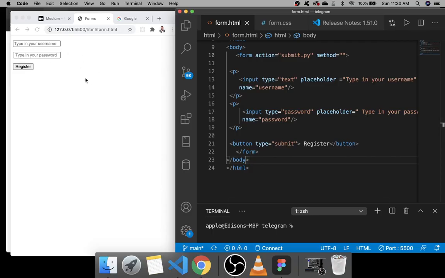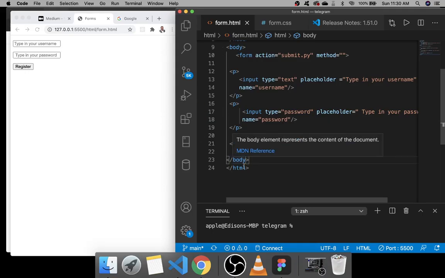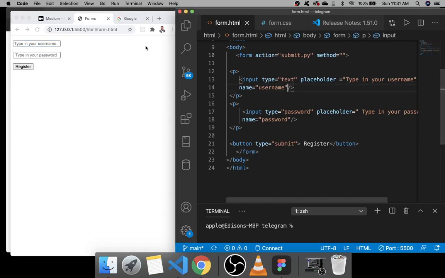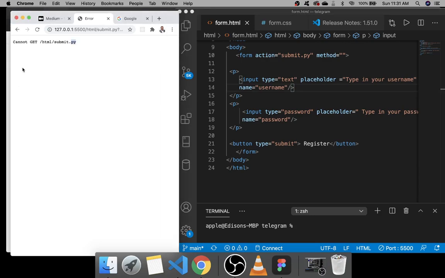We've created a structure. HTML creates structure. So we have username and we have password, and then we have the button, right? But we need to style this because this doesn't look so great, right? But how about if we want to make it required? We want people to not just click register, right? You need to do something. You see, you cannot get submit.py because we don't have a form or server. It's trying to get this information and send it to the server, but we don't have that, right? But we don't want it to be able to just click register and go there. It should show that you need to type in your username and a password.